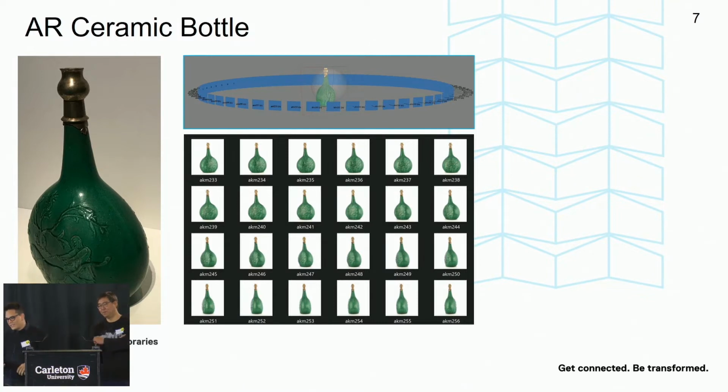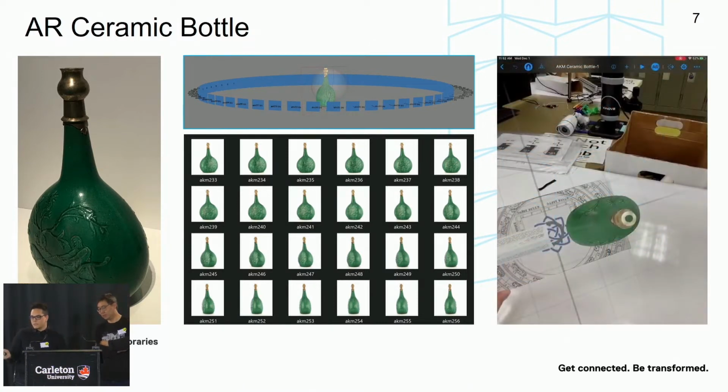Thanks. In a second I'm going to show a video, but I'd like to explain a little of what this slide shows. At the Aga Khan Museum, they have this artifact on display, a ceramic bottle. One of the projects we worked on with them, during the Canada Council for the Arts grant, was taking that physical object and using photogrammetry to create a 3D object from it. Very briefly, photogrammetry is the process of taking images of a physical object and turning them into a 3D model. It provides greater accessibility in learning about these artifacts, since some people couldn't normally go to the museum to find them.